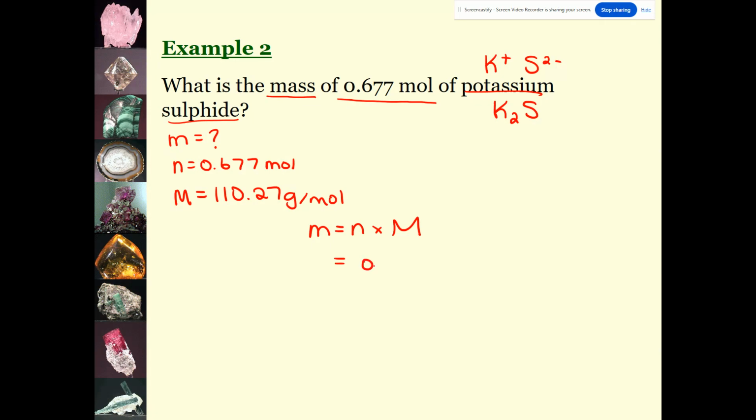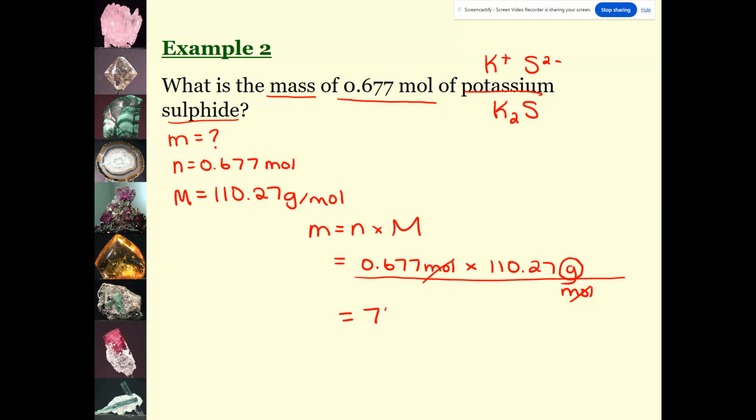Now, my formula for mass, we already looked at rearranging it, was moles times molar mass. So my mole is 0.677 mole, and my molar mass is 110.27 grams over mole. I'm just, again, putting this division symbol here, there's no number at the bottom. I'm not dividing by anything. It's just to show how I have a mole on top and a mole on the bottom so they cancel, and I'm left with an answer in grams. So 0.677 times 110.27 gives me an answer. I'm just multiplying. That division symbol again was just to look at my units.